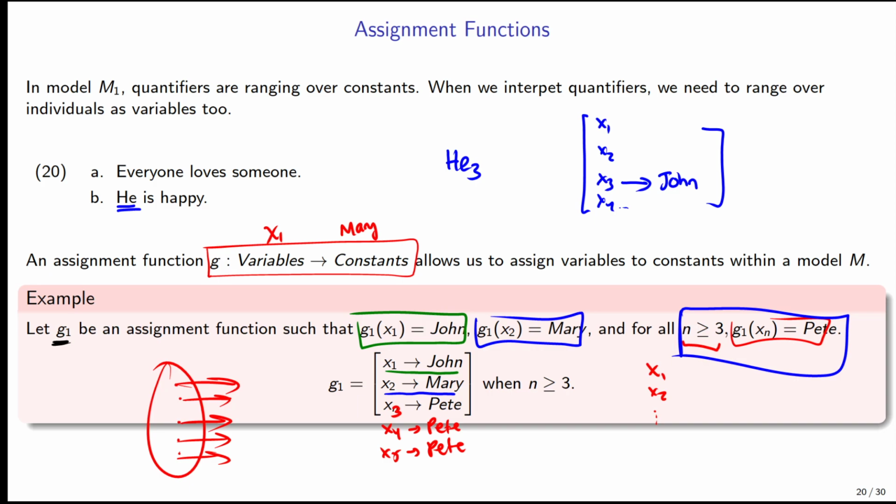And the number that we pick is going to depend on how many different individuals we have. Because we just have John, Mary, Pete, we've assigned 3, 4, 5, and so on to Pete. This is all arbitrary, so it depends on what the context is. It depends how we define the problem. So the question is, why is x1 John? Why is x2 Mary? Why is x3 Pete? And so on. The answer to that is just because that's what we're doing. For this example, that's just how it is.